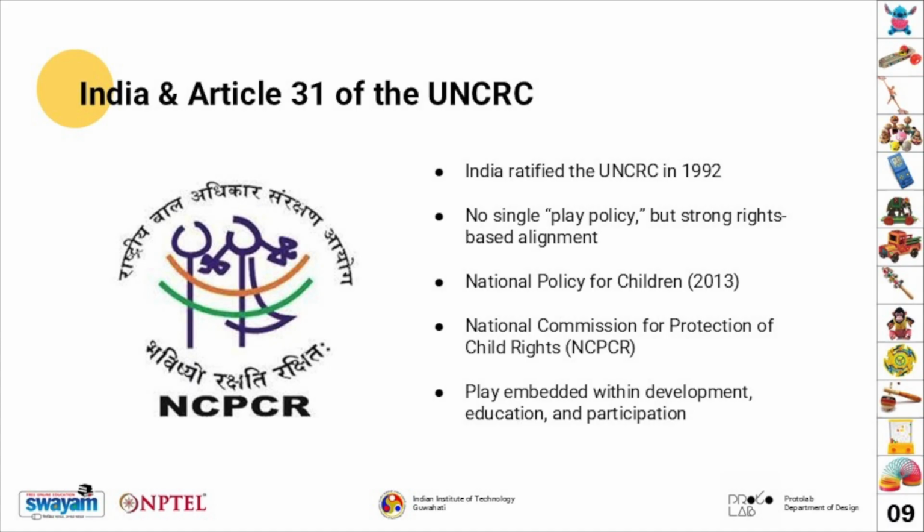India has also established statutory bodies such as the National Commission for Protection of Child Rights, or NCPCR. The role of such institutions is to monitor, protect, and advocate for all child rights guaranteed under the Constitution and the UNCRC. This includes addressing environments that deny children opportunities for rest, leisure, and play.